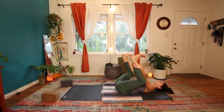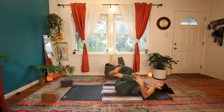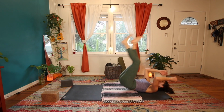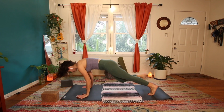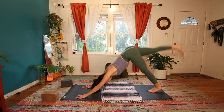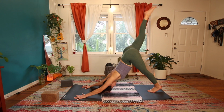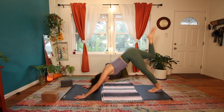Find a little happy baby. Open the insides of the thighs, the hamstrings, low back and tail are down. Good, knees into your chest. Rock and roll. Find that plank pose, maybe a vinyasa, maybe not, and go to down dog. Right leg high to the sky. Exhale, knee to nose, send it back up. Knee to nose, send it up.